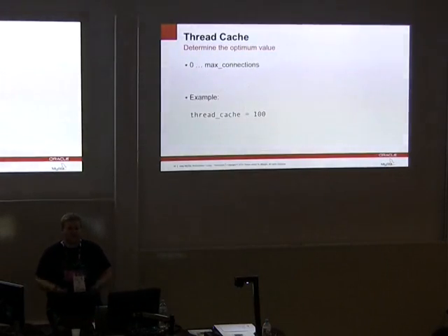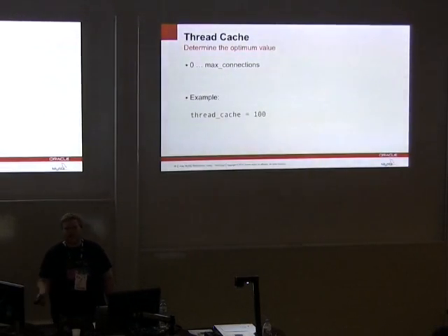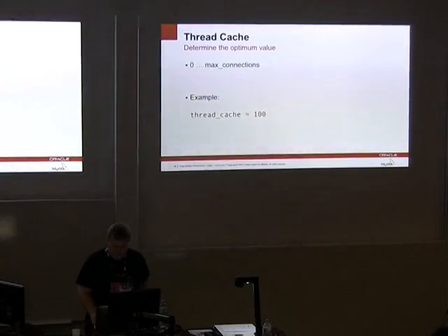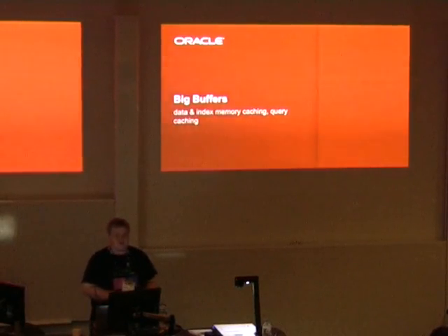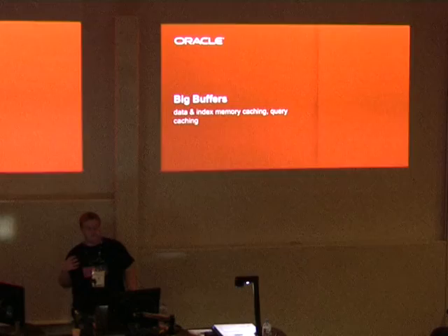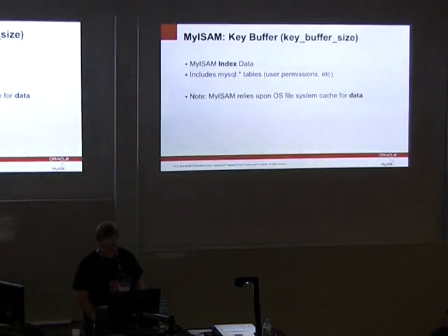The main downside of increasing it is you're going to use more memory. So every thread, when it's created, has maybe 500 kilobytes to a couple megabytes that is going to be in use. So if you keep 1,000 in the cache, you're going to be using a few gigabytes of RAM just for those, even when they're not in use. But otherwise, the answer is going to be somewhere between 0 and the maximum number of connections that your server will be handling at any one time. So that's a couple of the main little caches we can set. There are lots more of them, but they're the only two you're likely to have a problem with.